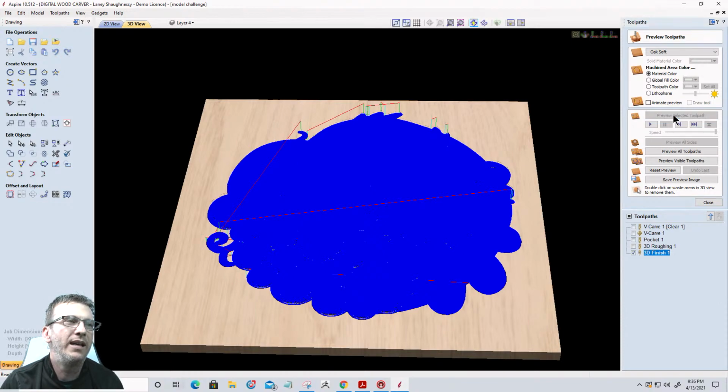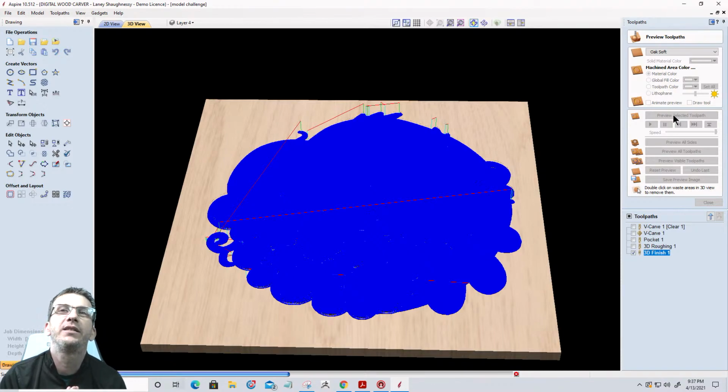Let's preview that toolpath there. Let it preview, and then this is going to be the end for us, guys. Once we figure out the time, we're going to say our good nights and goodbyes.